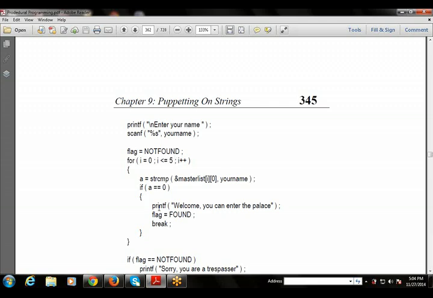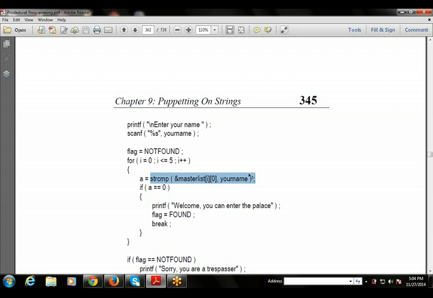Now the comparison function is used for the comparison. First of all, there is the master list. At 0 location it will be stored at 0 0, then 1 0, 2 0, 3 0, 4 0, 5 0. So it will be stored at the 6th location, and then it will be compared with the next variable in memory, that is the array yourname. Now the output of the comparison gives 0 or 1. If they are equal, then it gives 0.